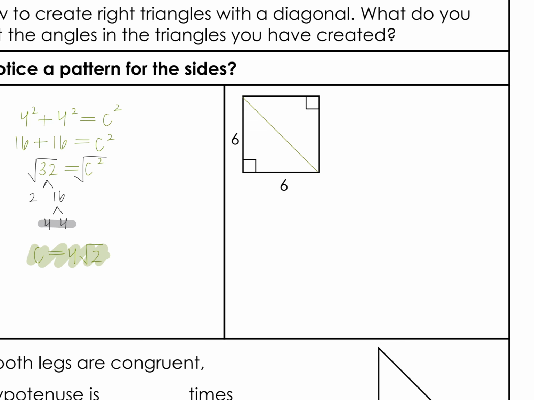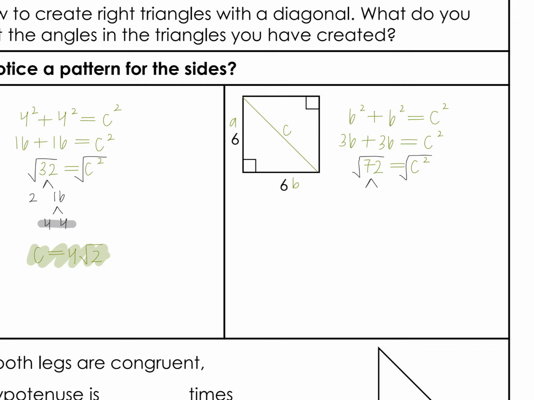All right, so my diagonal is drawn. We've got A squared, B squared, and C squared that we're going to plug into. So 6 squared plus 6 squared equals that C squared. And we're going to get 36 plus 36 is equal to C squared. So when I add those together, I'm going to get 72 equal to C squared. And I'm going to square root both sides and then simplify my radical once again.